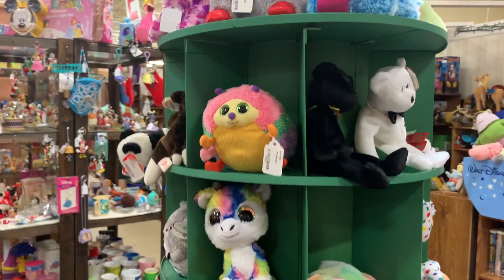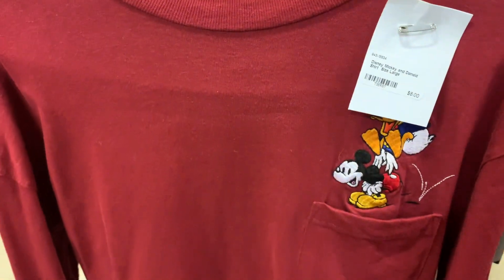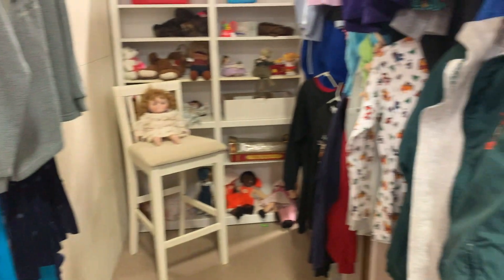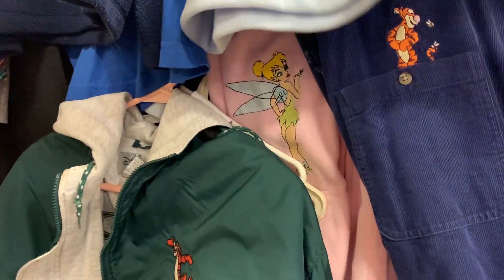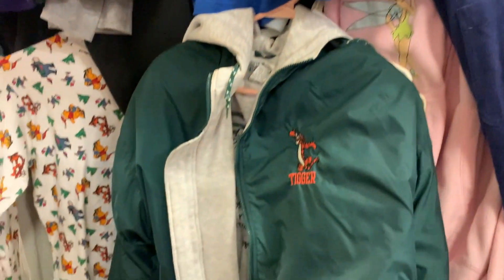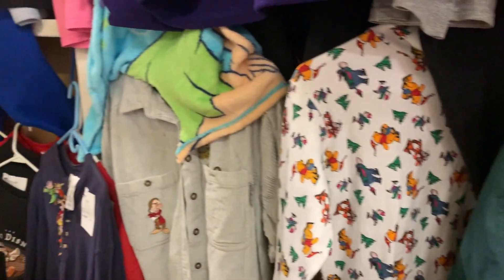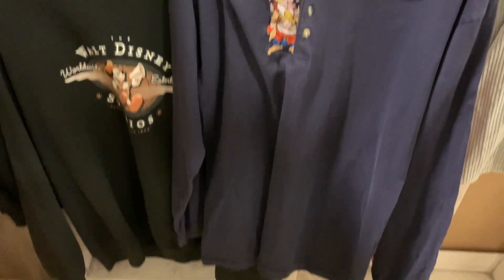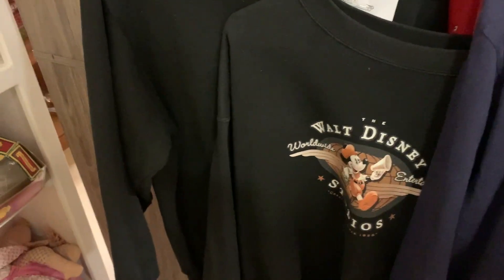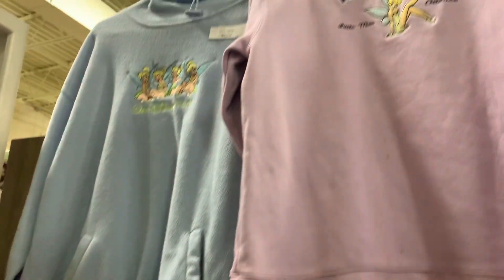There are beanie babies, and there's a whole section with vintage Disney clothes. You have this T-shirt here for eight dollars. Right now, vintage Disney is super in — everyone's been buying and reselling these items. They have so many for adults and children. Look at this Tigger windbreaker — remember these? There's a Grumpy button-down. This famous style shirt everyone's been wearing, and a Walt Disney Studios Entertainment Mickey Mouse sweater in extra large for only eight dollars. The clothes here are super inexpensive.